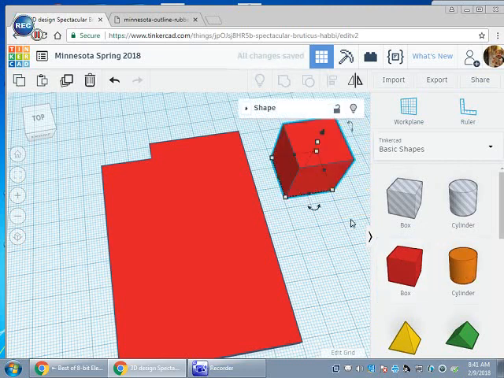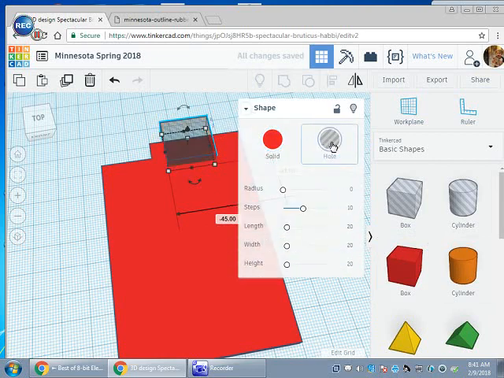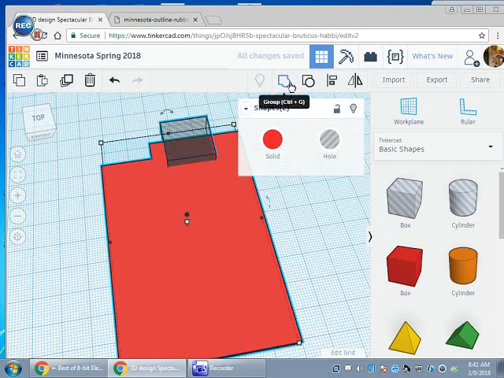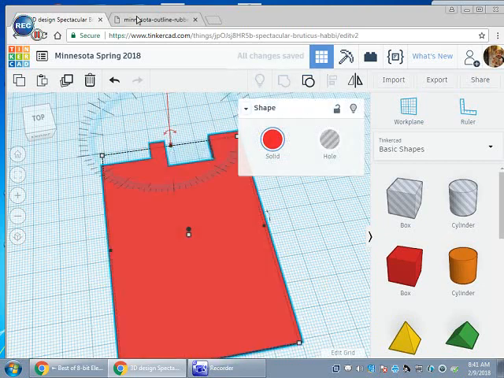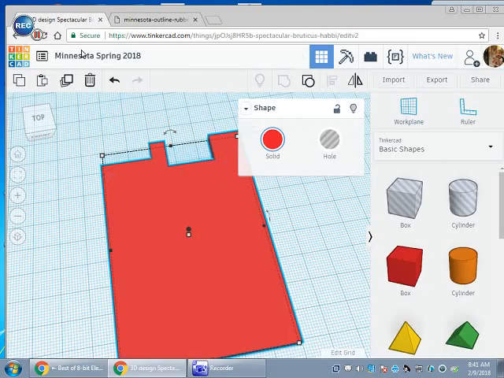I'm going to take a box. It doesn't have to be a box. It can be any shape. I'm going to shrink it down a little bit to make it easier for me to see. It looks like if I make this a hole now, this shape, now when I group it together, okay, now I have another piece missing. So look, I've got a chunk missing here and a chunk missing here. It looks like I have to make it missing and go all the way down here.